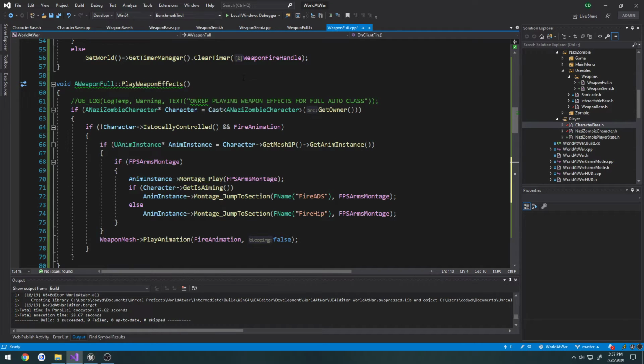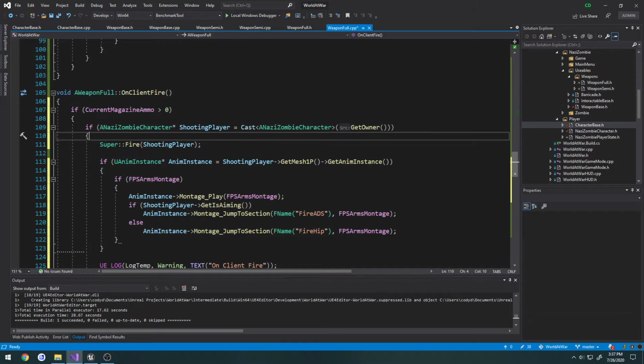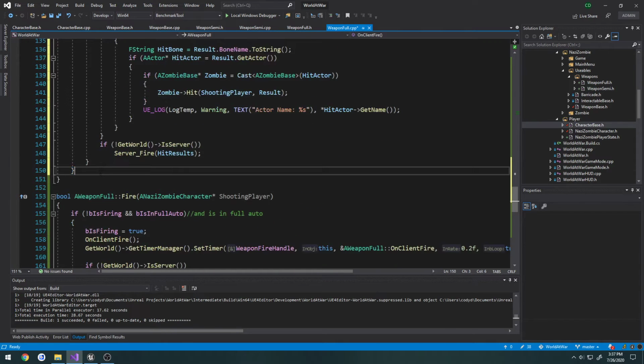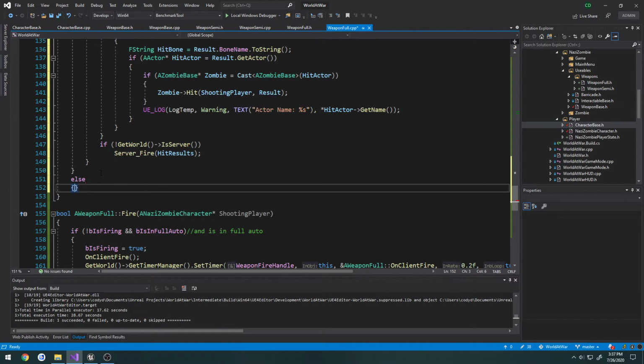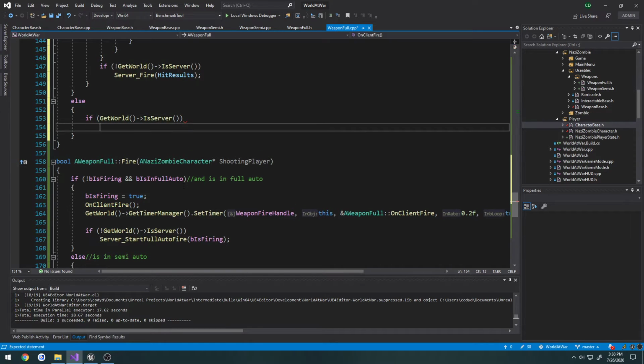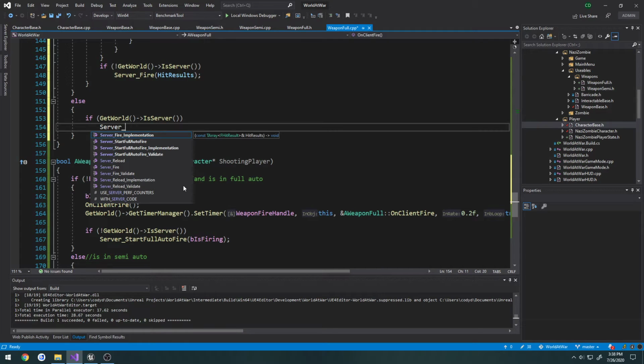So when we run out of ammo, on client fire, if our ammo is less than 0, we're going to do an else. We're going to do a check: if get world is server, we're going to do server underscore start full auto fire.